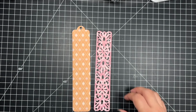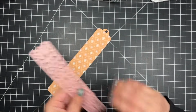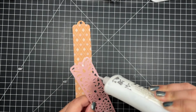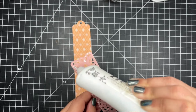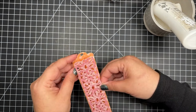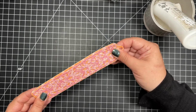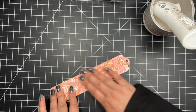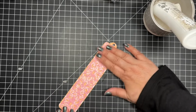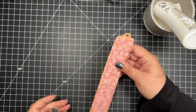I have die cut all of the pieces that I need, which is these two, the background and then the decorative layer. I'm going to go ahead and add some liquid glue to attach it to that base bookmark. Now I'm using liquid adhesive, but since there's lots of little details on here, you can use something like the Xyron. All right, so I'm going to attach it to that part, and that is it. Basically the bookmark is done. And I'm just giving it a good belly rub to make sure it adheres well, because there's lots of little nooks and crannies on there.